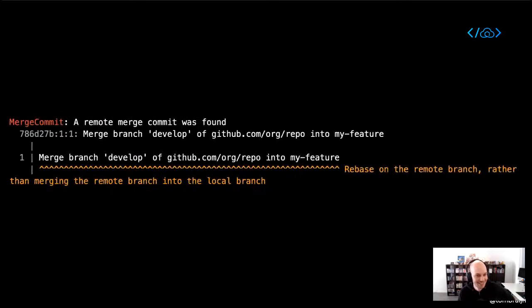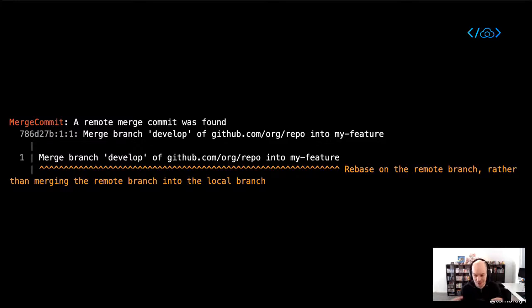It's amazing. Another thing it will do is check for things like merge commits, and it's not that I dislike merge commits. Merge commits are great. They have a purpose, but I think they're being used too much because it's the default behavior in Git. What this is specifically checking for is that if you have a feature branch and you're merging in the remote feature branch or the remote develop branch, the branch that you branched off of, that's not great, because I don't need to know that you pulled new changes in every other commit. That's unhelpful. The history becomes unreadable because you have all these merge commits there.